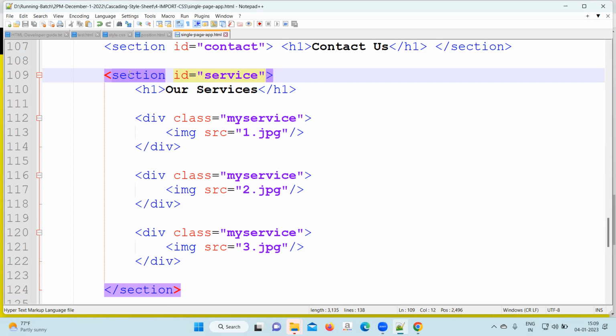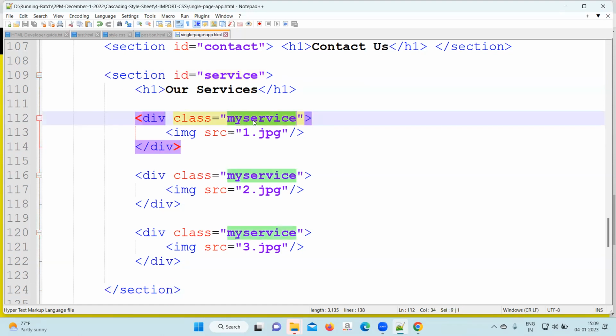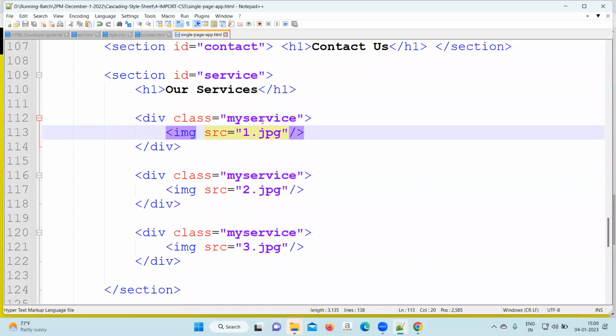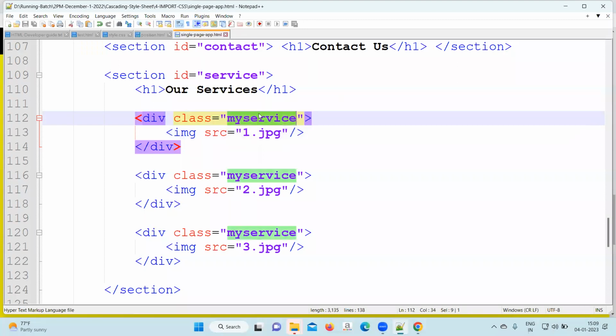We'll come to the CSS part. In CSS, we'll add some CSS for MyService and some CSS for MyService img. The img tag is the child of MyService, so we can write some CSS for those img that are under MyService.